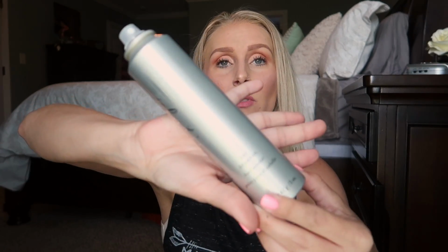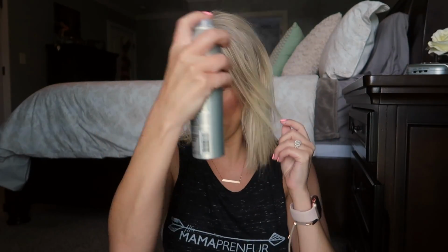I'm using dry shampoo. This is not my favorite dry shampoo. It's the Kenra one. My favorite is the Aussie 7-in-1, but it is so hard to find. But you can find it on Amazon, and I will have it linked for you guys. But I find that my messy buns do, see how white powdery it is? If you had brown hair, I don't think this shampoo would be good for you. But it is best to do this on second day hair, or if you have some texture in it, so put some dry shampoo or some texturizing spray. It will just do a lot better.